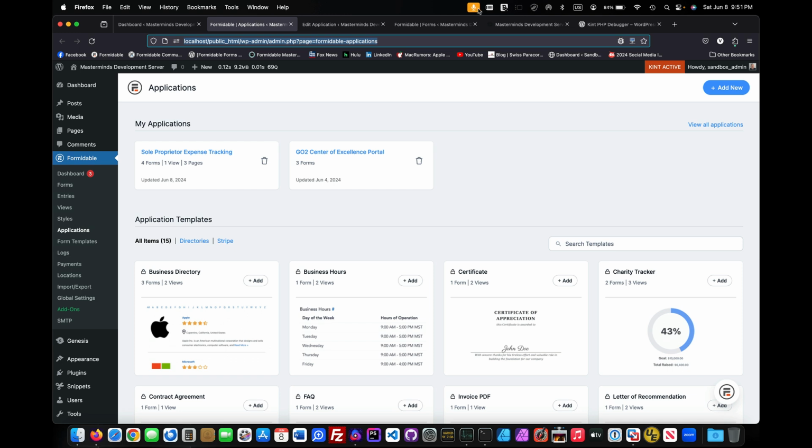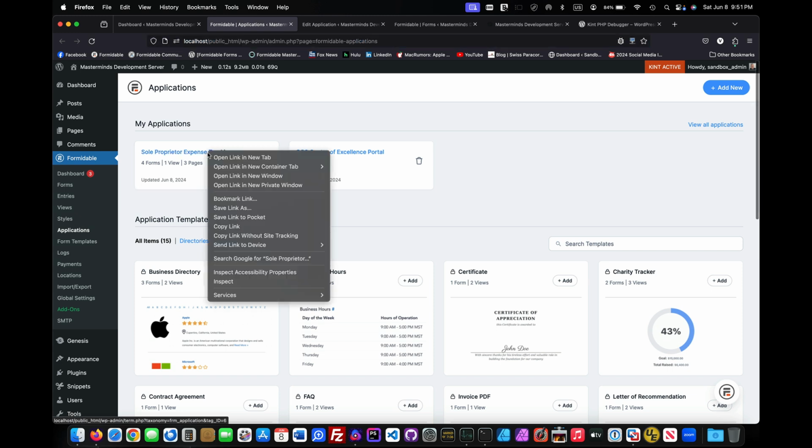In Raleigh, North Carolina. And I'm just about finished with playing around with some code tonight. And I thought I'd share a little debugging trick that I use that's going to help you write much better code. I'm creating a new application for Formidable Mastermind, sole proprietor expense tracking. Basically, it puts together a Schedule C for you at the end of the year. It's something that I use myself. And there's a reason behind it, but I'm not going to go into those details here.